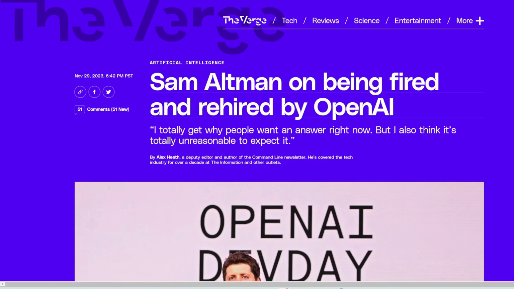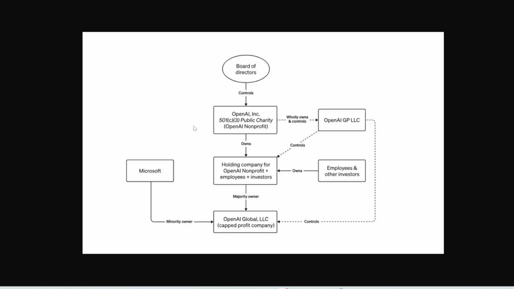So this brings us to Sam Altman being suddenly fired by the board of OpenAI in November last year. Why was he suddenly fired? Nobody really knows at this stage, but there is compelling evidence to suggest that it had something to do with AGI. Now, this whole story of Sam Altman being fired and then rejoining OpenAI and forcing the previous board members to resign can be an entire video itself, which I'm actually planning to do, so stay tuned for that. But let's go back to why he was fired.